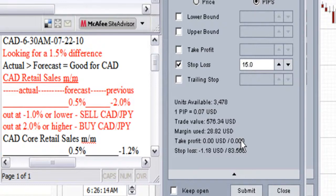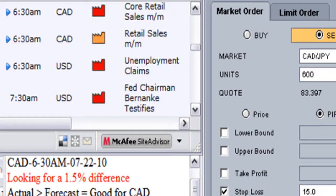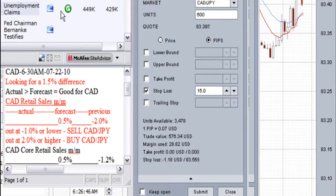Next is my plan in case there is a surprise to the market. The plan tells me which action to take if the actual report is different from the forecast by more than 1.5%. Of course, I need to get the news report as soon as possible, so I use the Forex Factory's calendar. They have an actual pending button which will give me the news report within a minute or two. By refreshing the calendar page shown here, about 4 minutes before the report release, the green button usually appears.